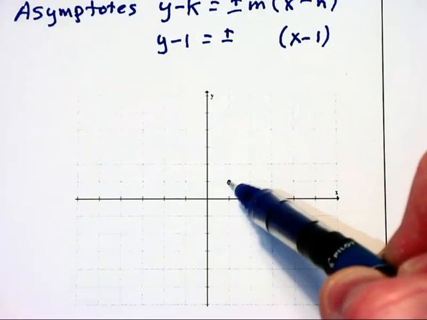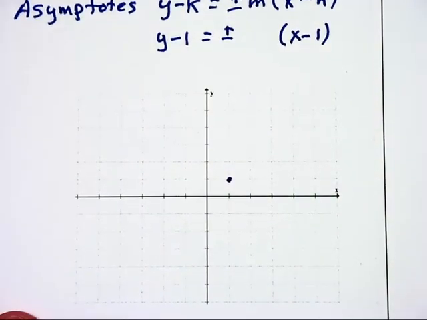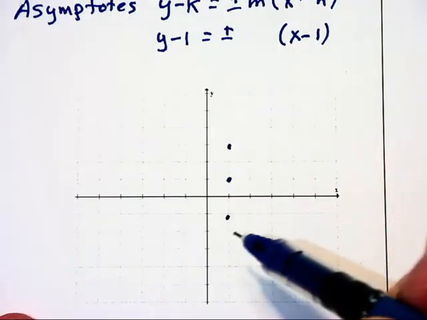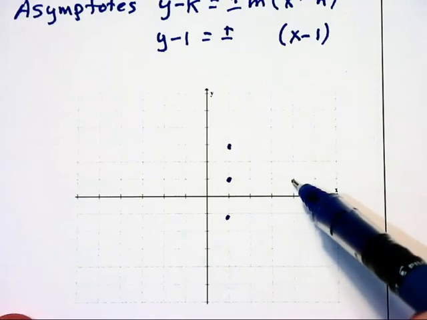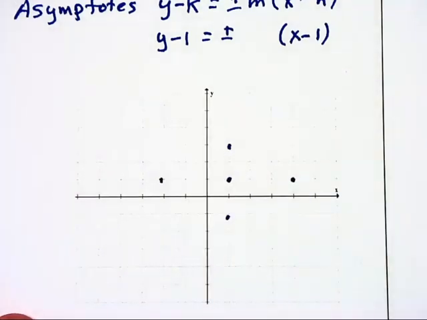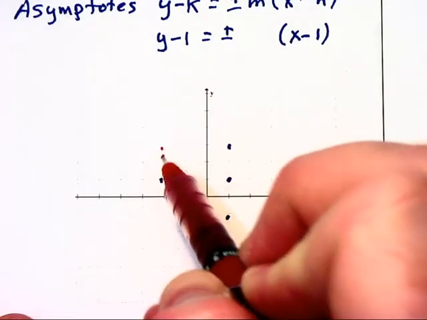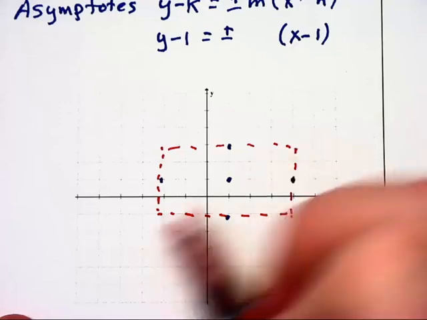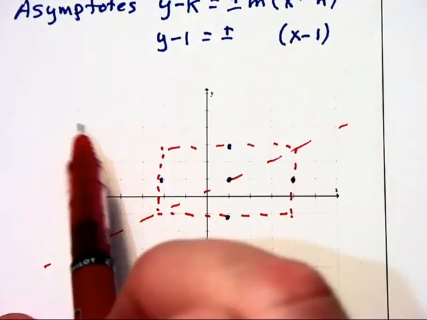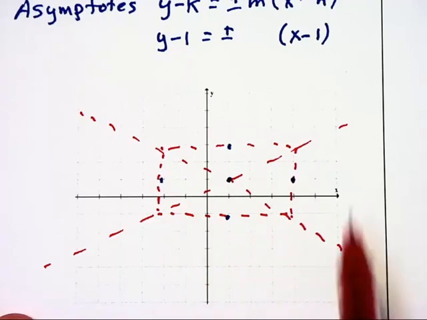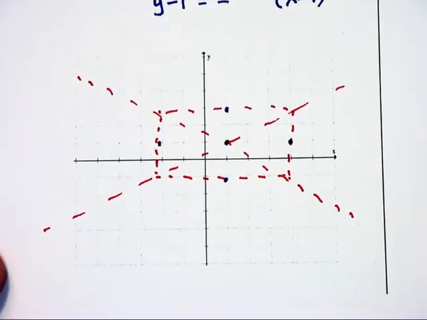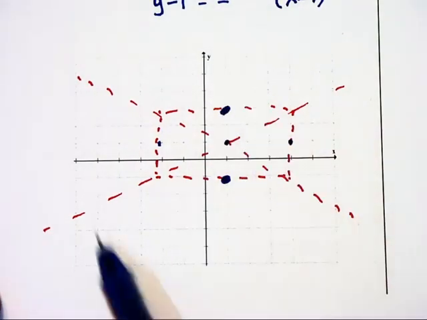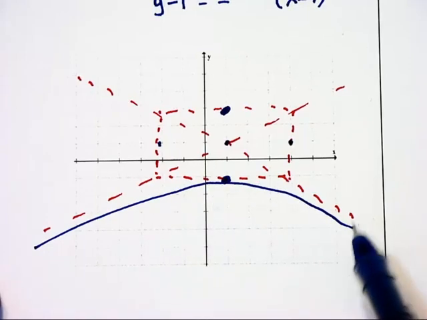The center is at 1, 1 there in the first quadrant. The denominator on the y fraction is 4, which square roots to a 2, so we're going up and down 2. The denominator of x is 9, which square roots to 3, so we're going left and right 3. And those points help us to draw the box through which we're going to draw the asymptotes. So here we go. Draw in the diagonals, which are the asymptotes. And since this is opening up or down, we're going to make sure that we go through our vertices on and below the box there. And here we go.